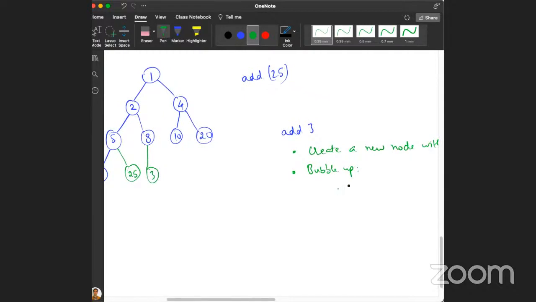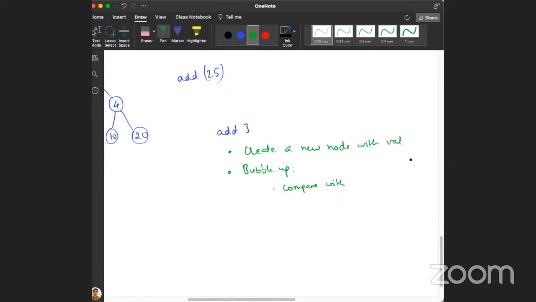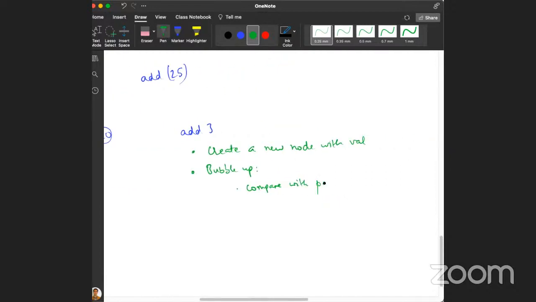Bubble up means compare with the parent, and if it is large, stay there.